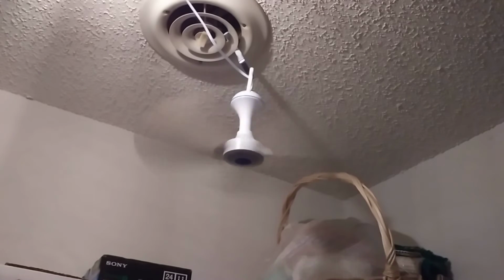So what we are going to do is we are going to take down this fan here and put up the new one. There it is. There's the remote for the new one. I actually think it's really cool that these come with a remote control.